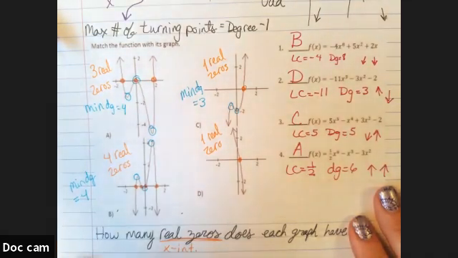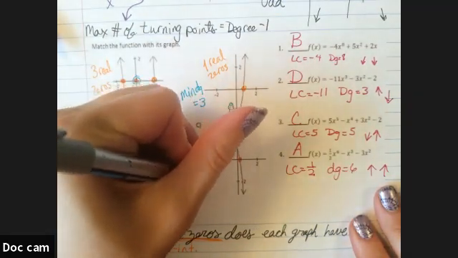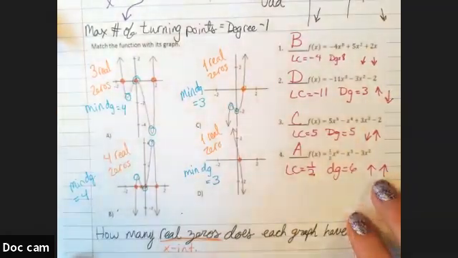Okay, so based on that, you could say that the minimum degree might be 1. But if the degree is 1, then it would have to be a straight line, which it's not. And it can't be a degree of 2 because that would mean the arrows point the same way. So I'm going to say that the minimum degree is going to be 3 for that as well.